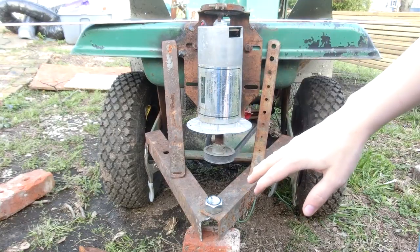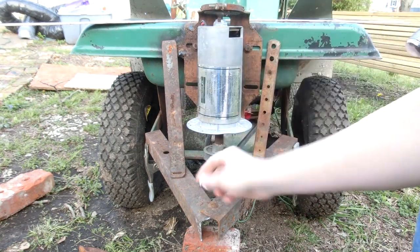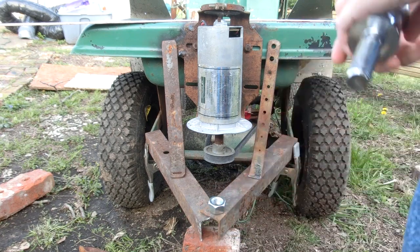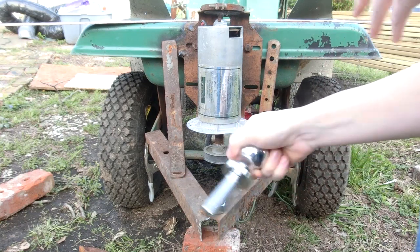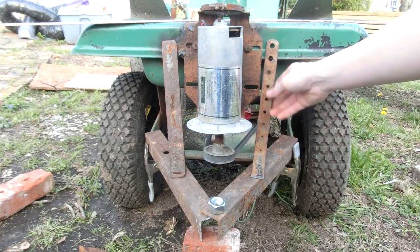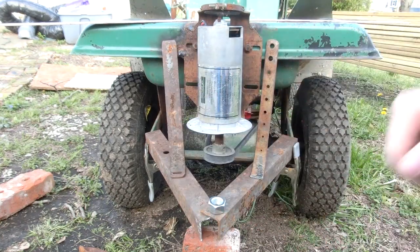So here's what I came up with so far. I'm not going to weld the ball to it anymore. I'm going to weld the nut to it. So I'll have the nut welded right here, and I can screw the ball in if I want to use it, but if not, I can screw something else in there so it can be like a changeable tool. I'll have these little pieces of metal coming down that should really help hold this up. And yeah, let's get welding.